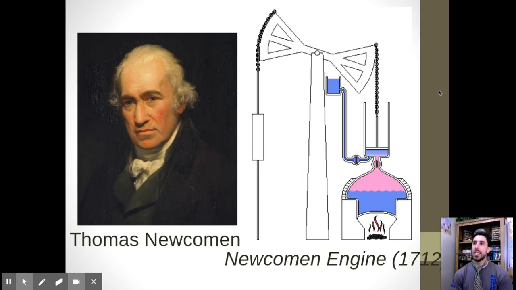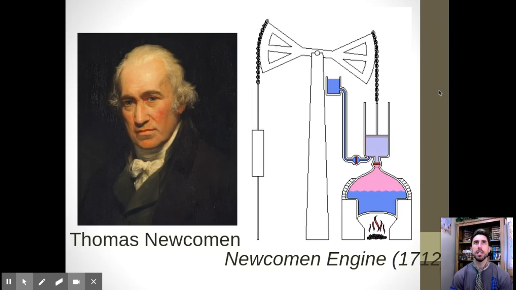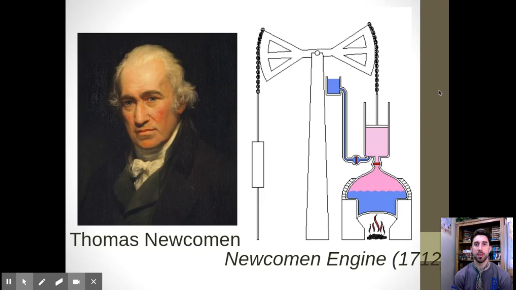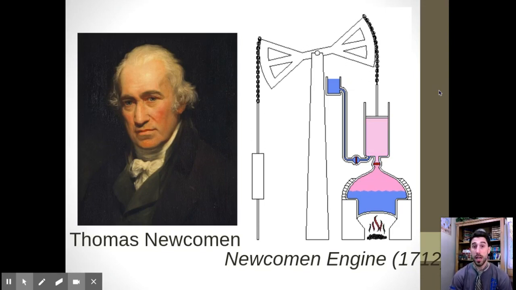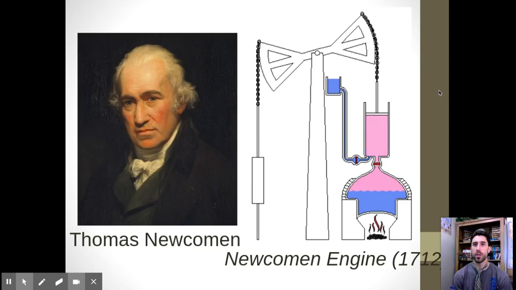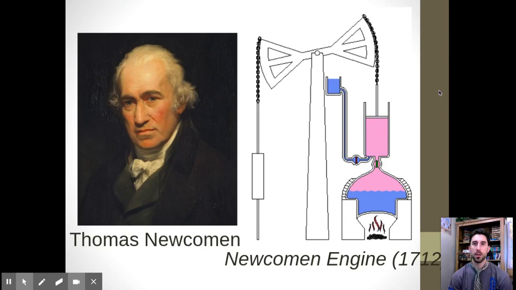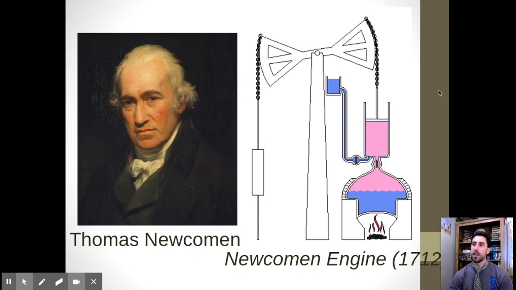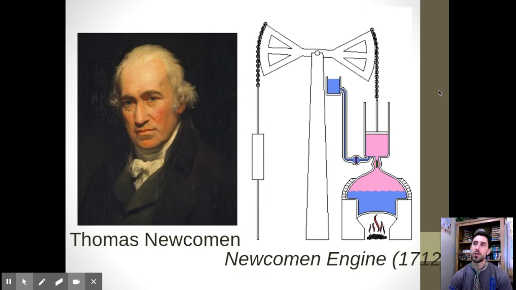So we have a few more points to look at in this chapter, and the next is energy sources. So we want to look and see what could possibly happen here beyond this point to propel industry forward even more. And the answer to that is the sources of energy that you have to run your factories. Thomas Newcomen is credited in 1712, so quite early on, with developing a version of the Newcomen engine.